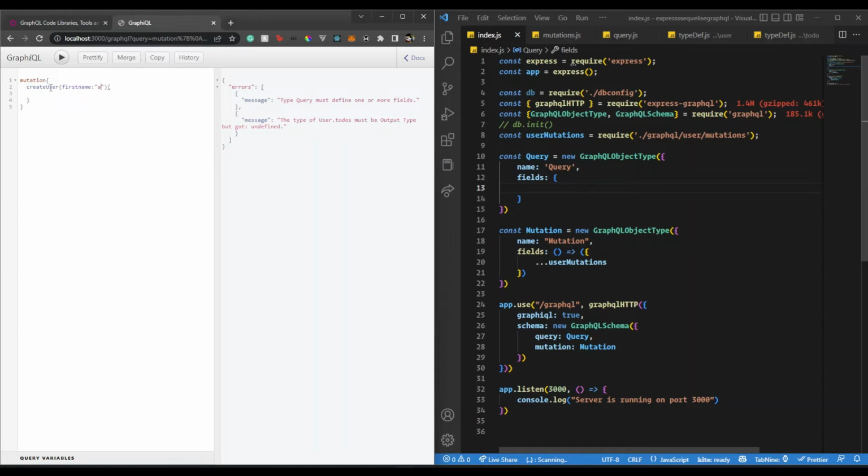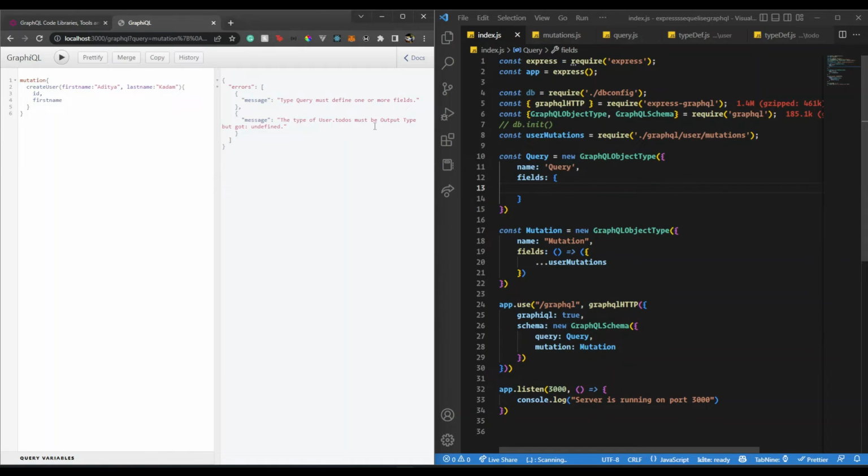That's going to be, let's say, Aditya. Then it will take lastName. That's going to be, let's say, Kadam. Okay. And what I want from this request, after it's registered, what I want to get out of it. In that case, I'm going to ask for ID and, let's say, firstName only. Now, if we run this, let's see what we get.